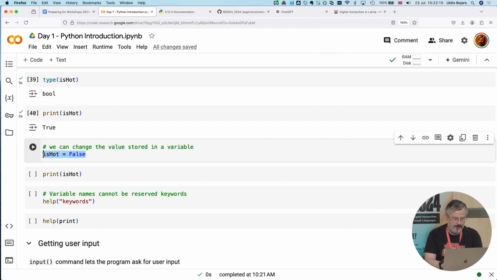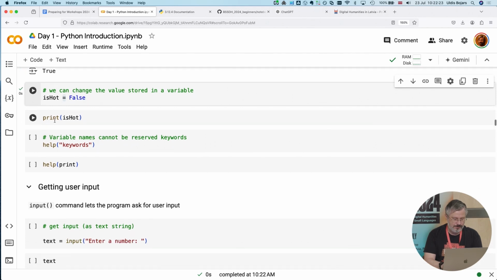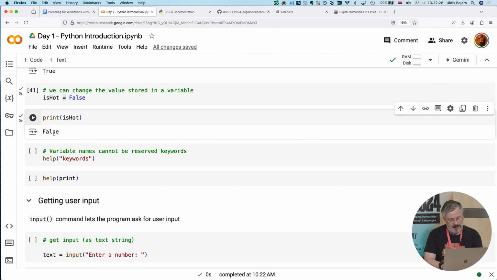To do that, we use the equal sign again, the assignment command, and is hot is now false. Let's execute the command print is hot, and the value is indeed false.